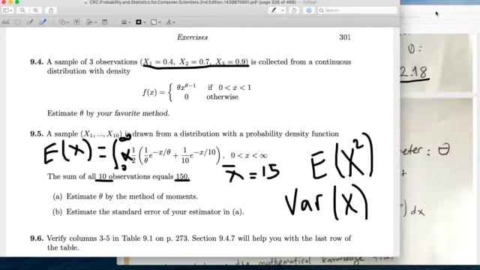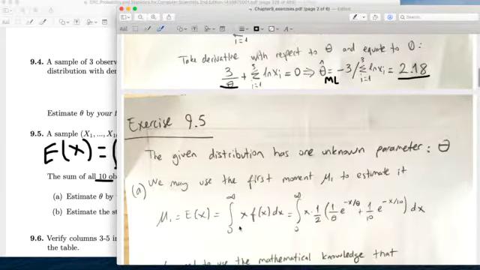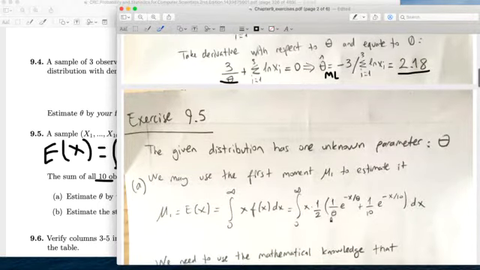So let's take a look at, I just sketched out the solution for this, and let's see how we proceed. Let's look at the actual solution. It's a 2-page solution because of this integral. So this is the population moment, the expected value of x from 0 to infinity, x f(x) dx. What we do is the PDF is already given to us. We multiply it with x. So what we have here is x times, so these are constant.